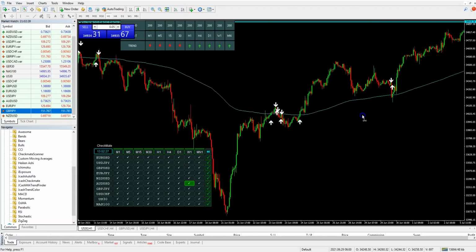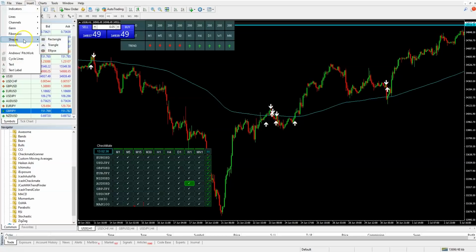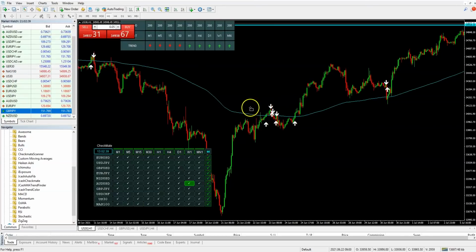Right, if it gets really choppy, like where it starts to do this right here, you go to insert, all right, you go to shapes, rectangle, okay? And you could just draw a rectangle, a box around here, like that. If you don't like the color, you don't have to do the color, but you wait till it comes outside the box. So like right here, it gave you the signal up. Wait till it comes out the box and hop in. Boom. Now you got some pips. You know what I'm saying? Or if it drops below and it already gave you the signal on the sell, then you can hop in after it gets outside of here.